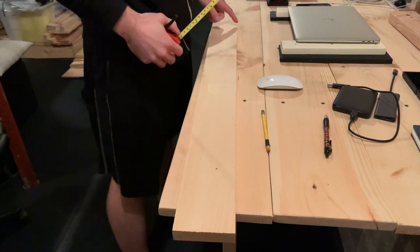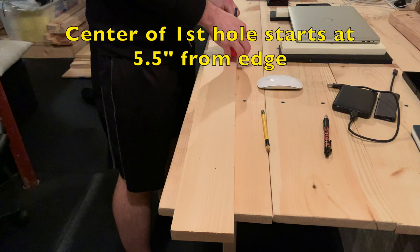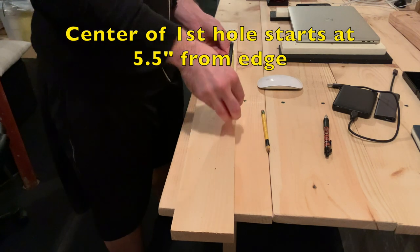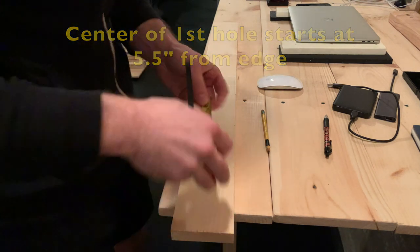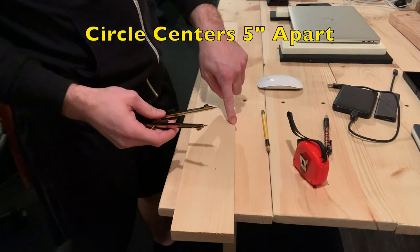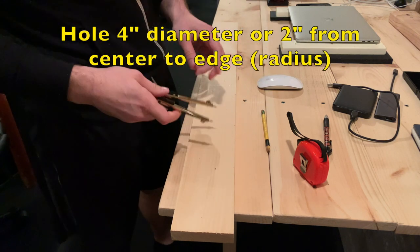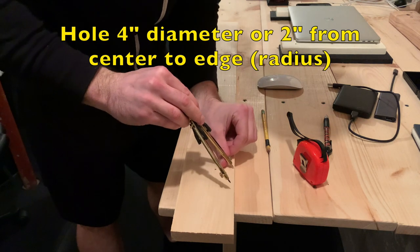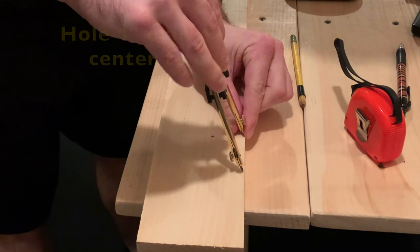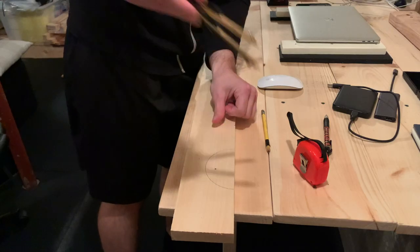So I have the first round hole, the center of it starting at 5.5 inches, and then the center of every other hole is 5 inches from there. The radius of the hole at the center point is 2 inches, so this is 2 inches across. And what I'm going to be doing is placing it down like this, as close to the top as I can, and then making a circle to cut out like that.